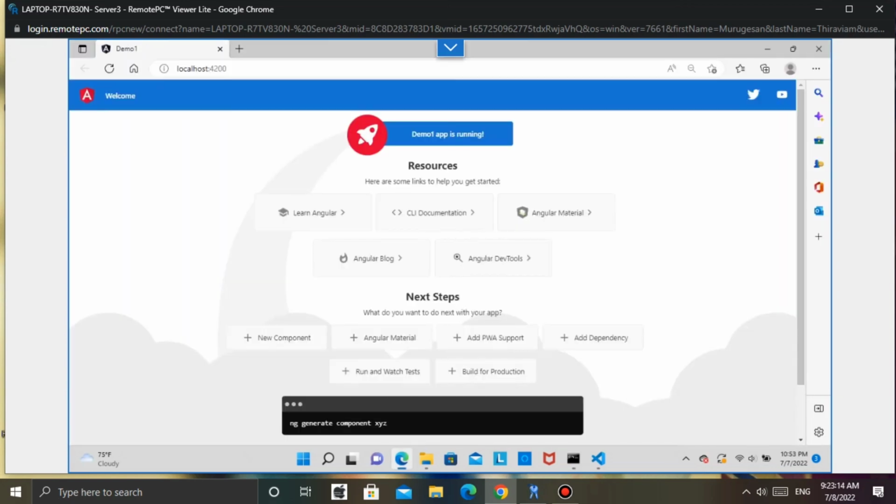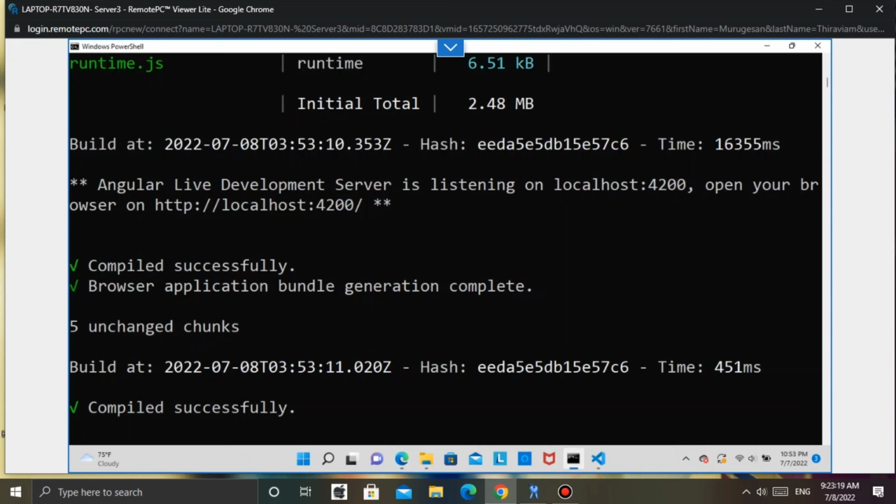Yes, our project is working fine. Now I will go to my prompt again and stop this. Press Ctrl+C to stop this.